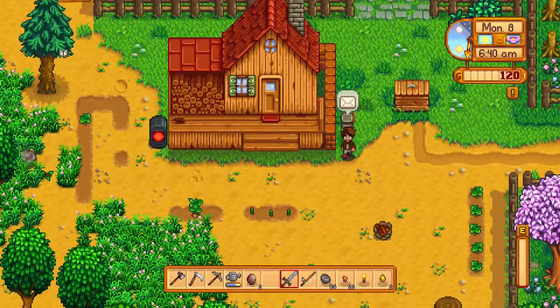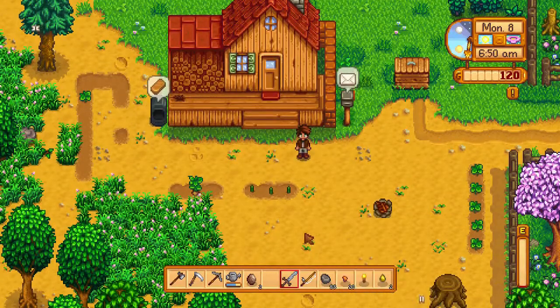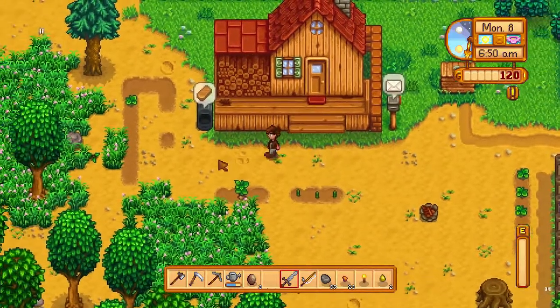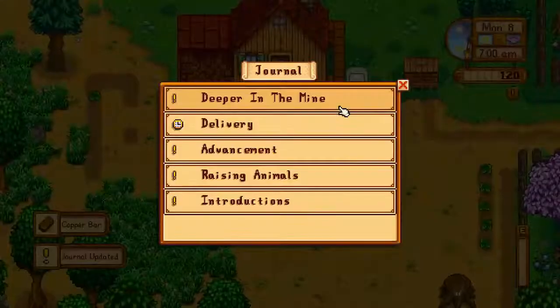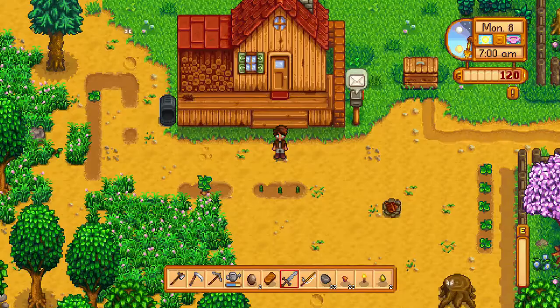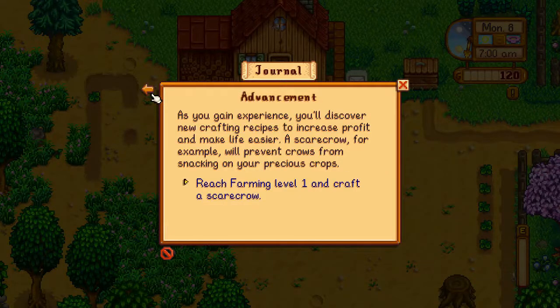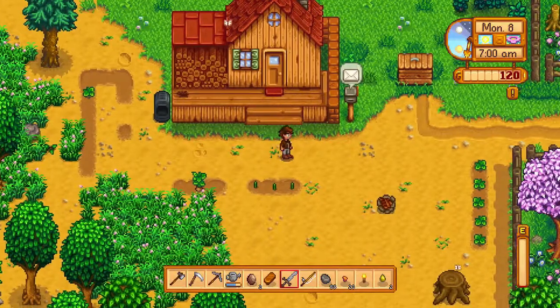Well, nothing. Oh, by the way, look at it. I have a mouse cursor, although I'm playing on Switch. You can do it with the right stick. Ooh, we have a bar. Copper bar. Nice. Journal updated. Hey. What do you mean it updated? There's an update here. What? I get it.